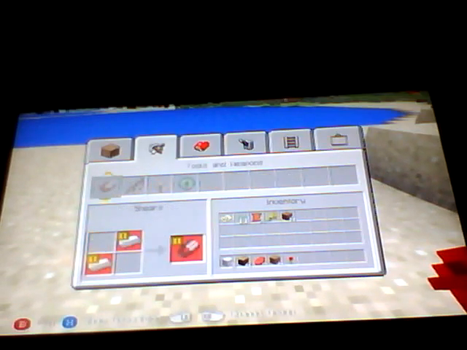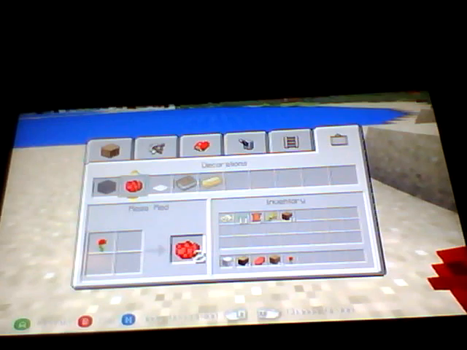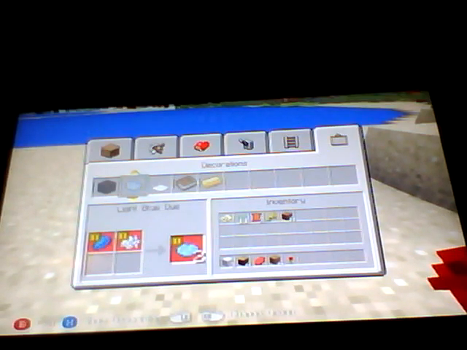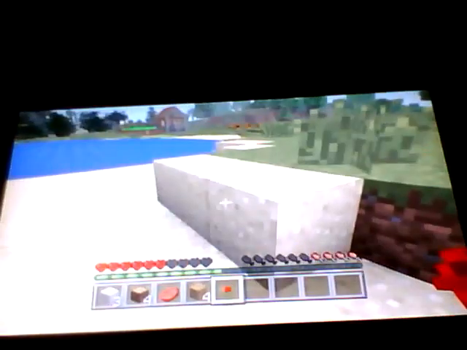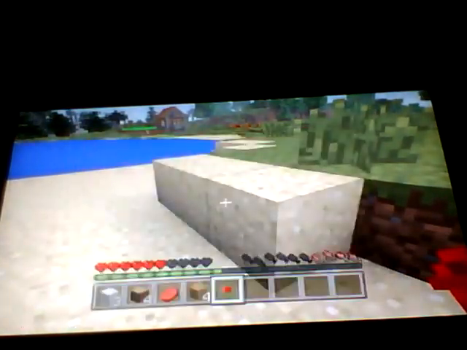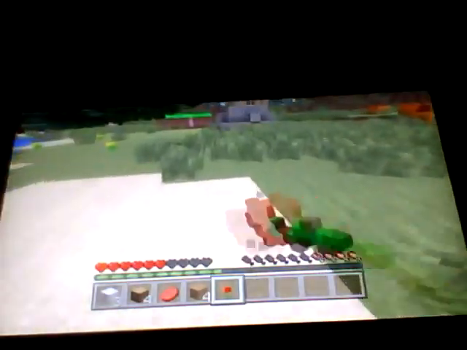And roses, you could use in a crafting table. Rose red will just turn into dye. See, all these are the dyes. You also can make bone meal, which will help grow plants, and also will make white sheep. So if you have a black sheep and you don't want it, just get white.